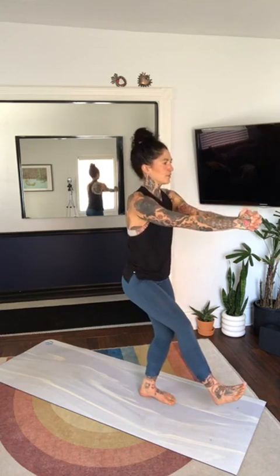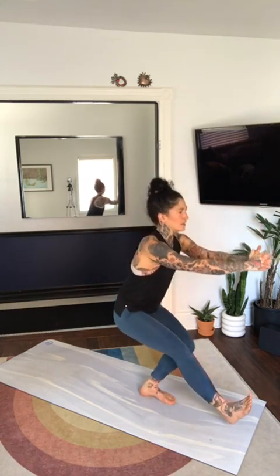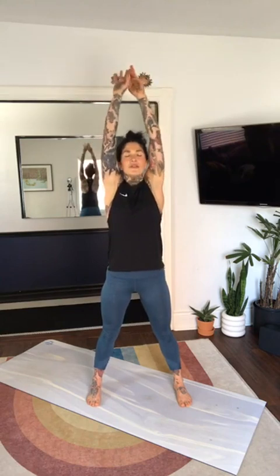Last two. I'm dripping in sweat. Final one. Stand up tall. Lower both feet to the floor. Big stretch up and overhead. Breathe in. And lower your hands down as you breathe out.